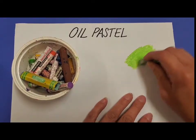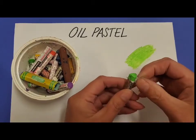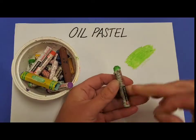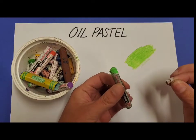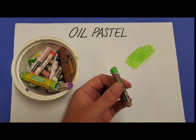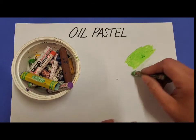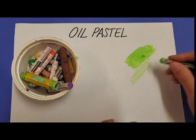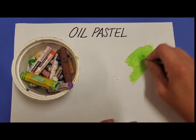And if I run out here, I can peel off a little bit of the paper. I don't want to take off all the paper because it keeps my fingers from getting dirty, because since they're so creamy, they're also very smeary. This little bit of paper, I need to make sure it goes in the garbage. So I'm going to put that to the side of my table and I'll put it in the garbage later. So when I'm coloring these, if I color lightly, it doesn't seem very exciting. But if I press down hard, again, I get this nice creamy color.